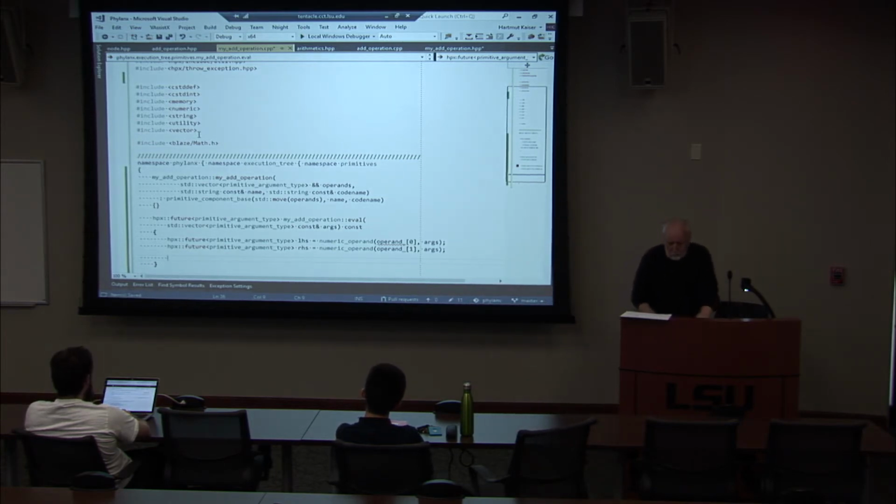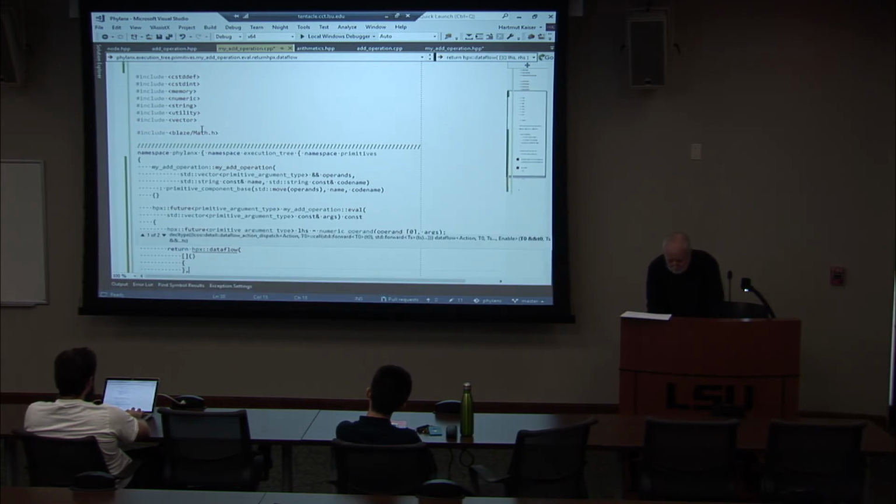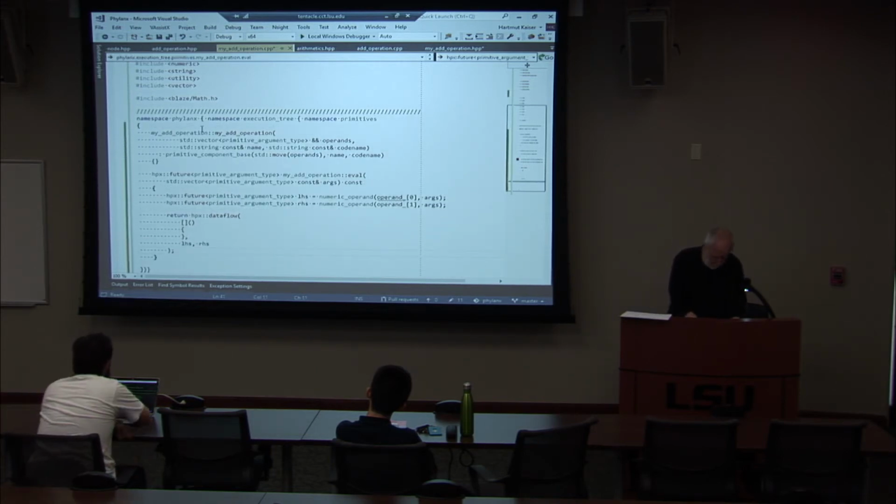So what we do, we use HPX data flow, right? Just to remind you, data flow is a HPX helper function that is initialized with futures and a function. Give me 1 second.